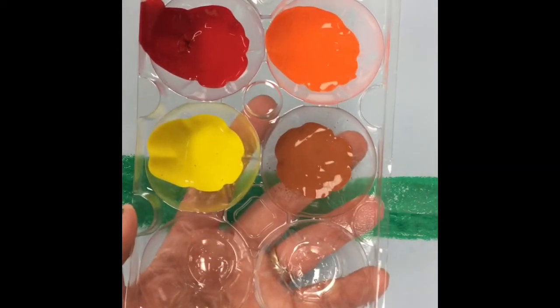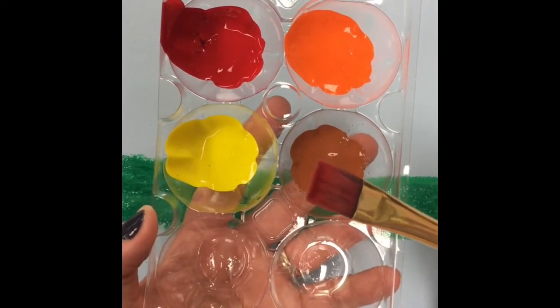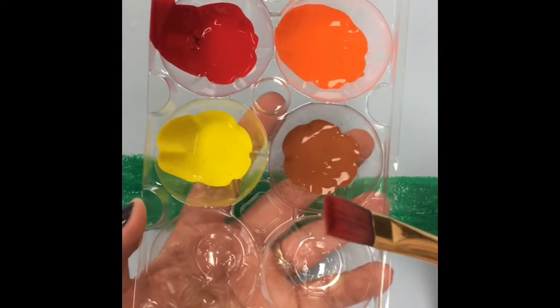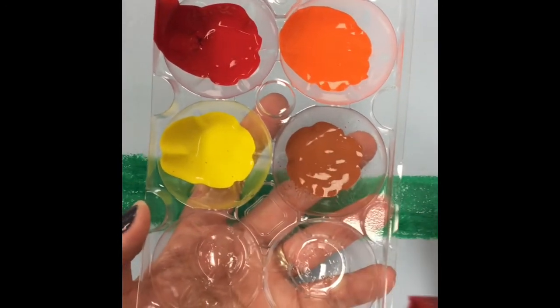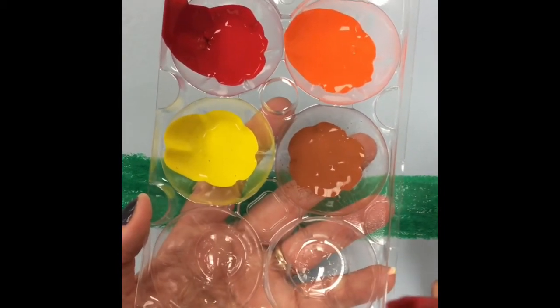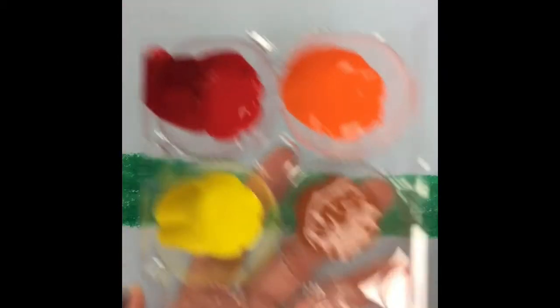The way we're going to be painting today is we're going to use our paintbrush but we're going to paint thick. This is called impasto painting — it's not done with pasta and it's not impossible, it's called impasto painting. Impasto painting is where you paint thick, so let me show you how we're going to do it.